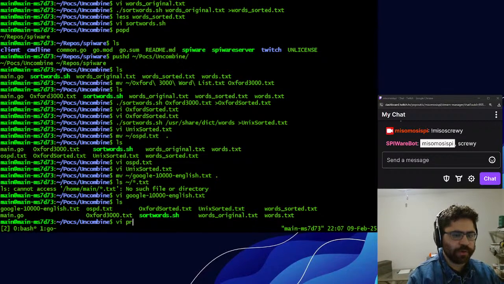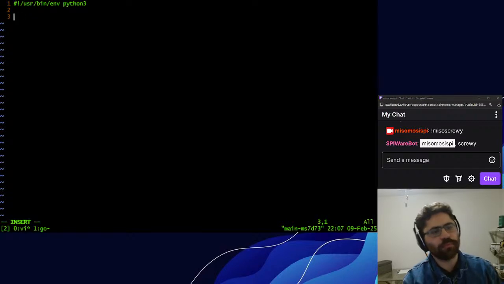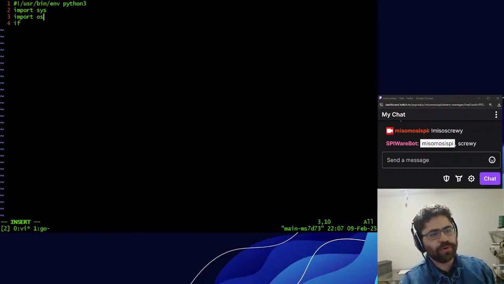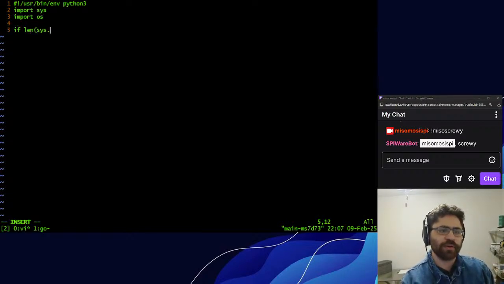I'll call this priority.py. Maybe not a def. Yeah, let's just read it. So if, right, import sys, import os, if len of sys.argv is less than, what is it, less than 2?